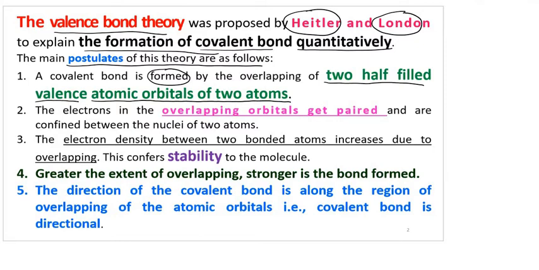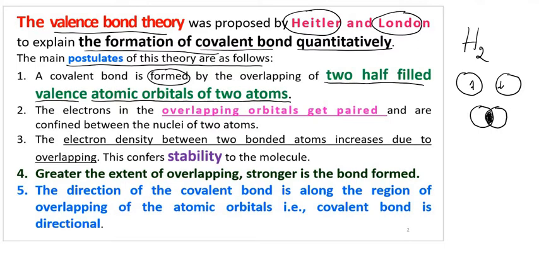Let me take the example of the formation of a hydrogen molecule. So in the hydrogen molecule, two atoms of hydrogen are there. Let me write the orbital of one hydrogen and another orbital of another hydrogen atom. We can see that one will have one electron and the other will have another electron with opposite spin. And if a molecule of hydrogen has to be formed, there will be overlapping of the two half-filled atomic orbitals, and these two electrons will form one pair of electrons, and thus we call it as overlapping has been formed, right?